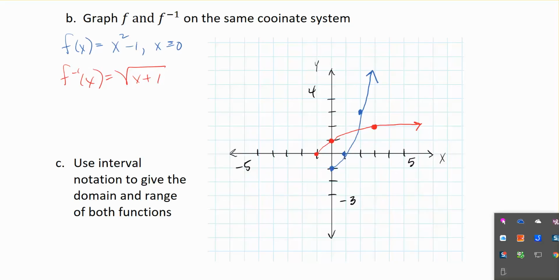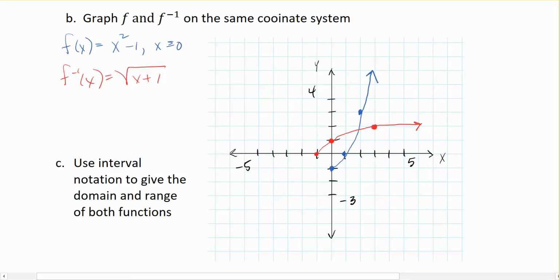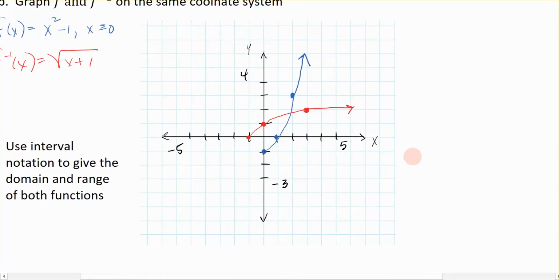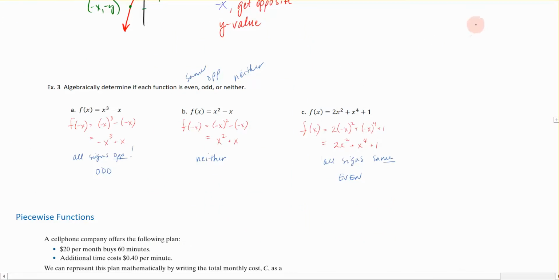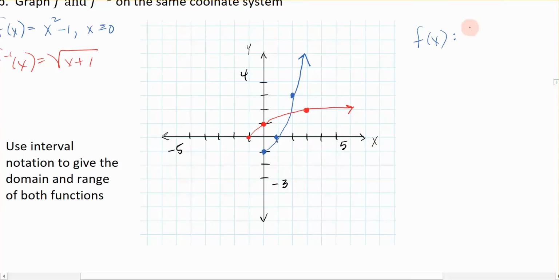So I have both the function, which is in blue, and the inverse function over here in red. So how do I write the domains and ranges of these two functions? We're going to start with the original function f of x. So the domain of this function, okay, only x values. I'm only looking at possible x values. The domain of this function would be from 0 all the way to infinity.